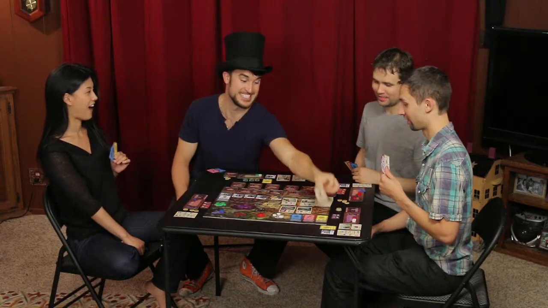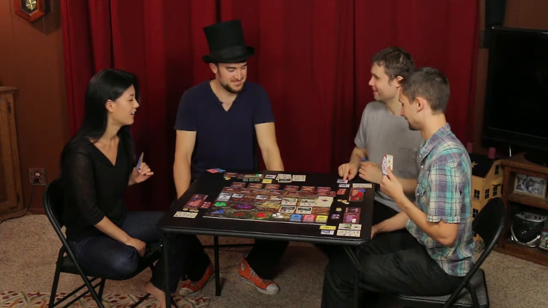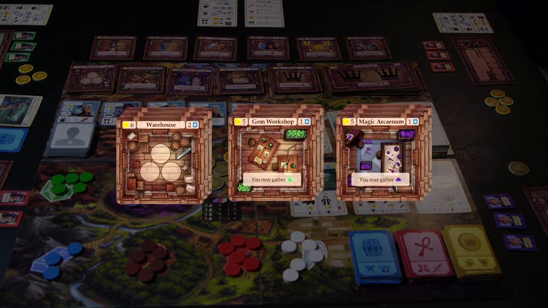So there's a lot of different things to focus on at the beginning of a game of Guildmasters. Specifically, there's the gem and magic buildings that you can build onto your guild, and the warehouse. These are early game upgrades you can get for your guild, but they all cost money and you're not going to have enough resources. And there are also not enough of those rooms for everybody to get them, so you kind of have to pick and choose which thing you want to go after.